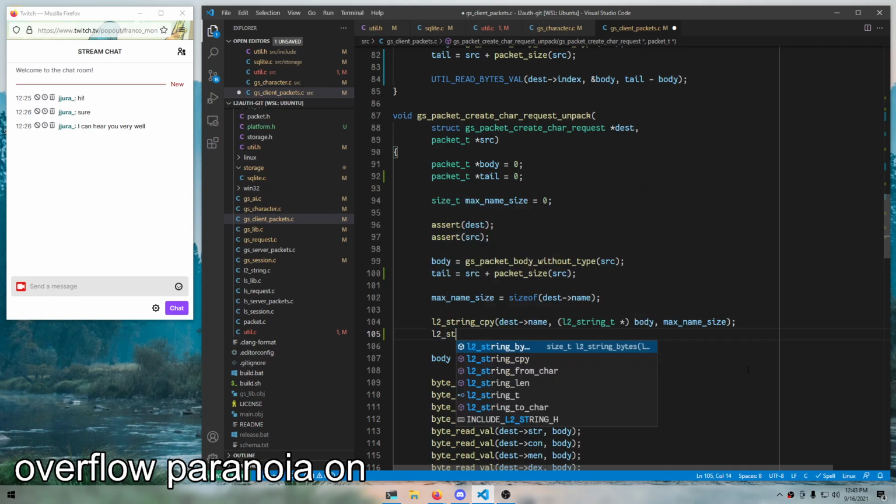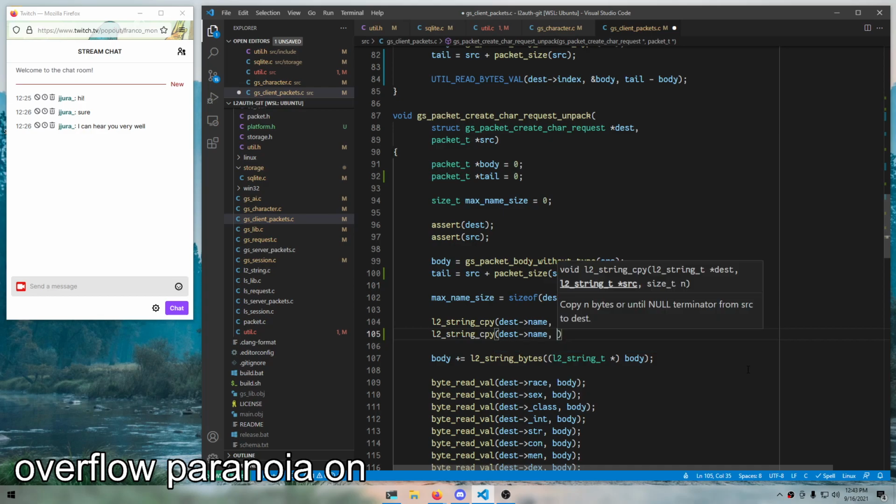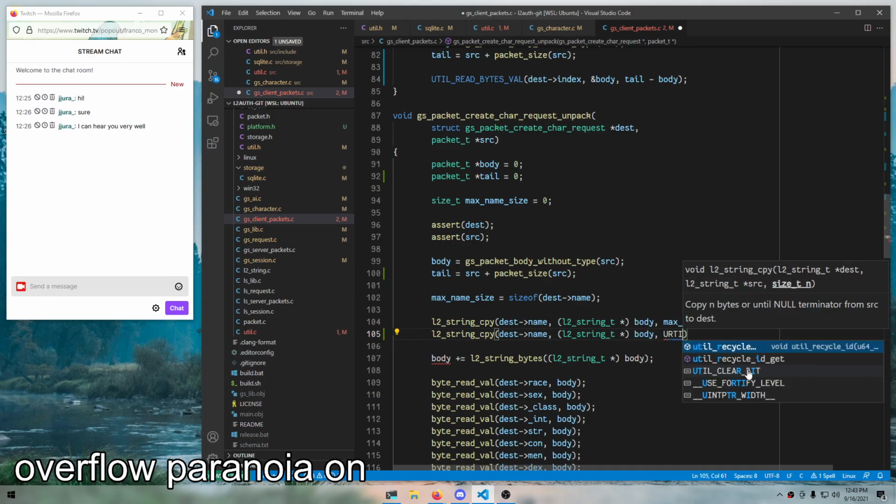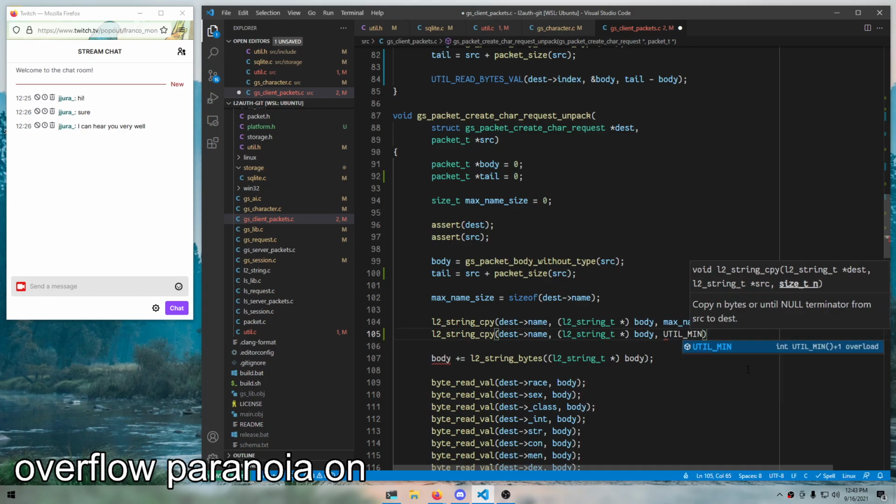Well, for now, I think I can do something like copy destination name of this, and then I can use the macro to say util min. So make sure we don't read past the buffer.